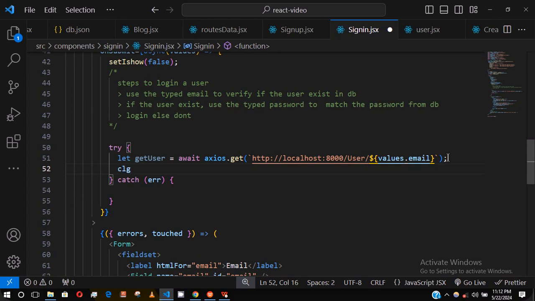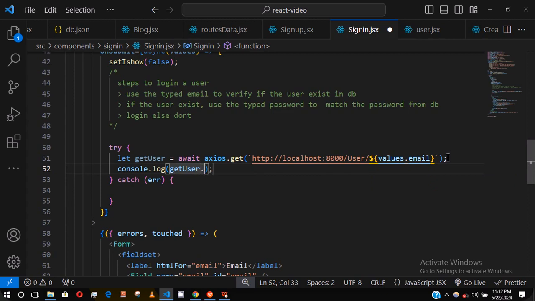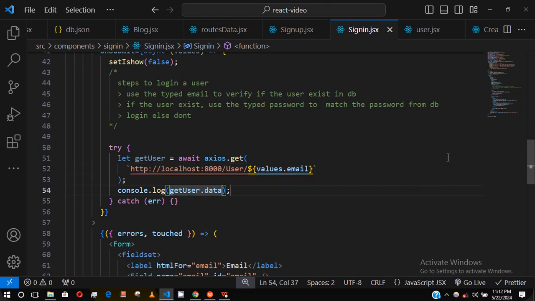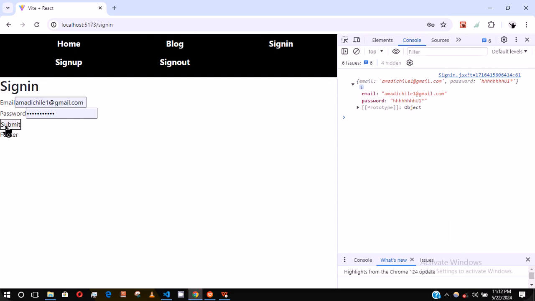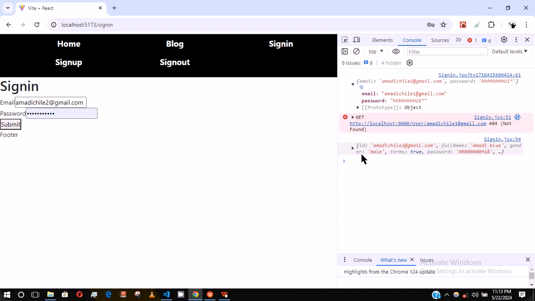We're going to do a console.log getUser.data. So if I do that and send, it is showing me 404 because that user does not exist. So let me use the one that exists. So you see that I'm getting that.